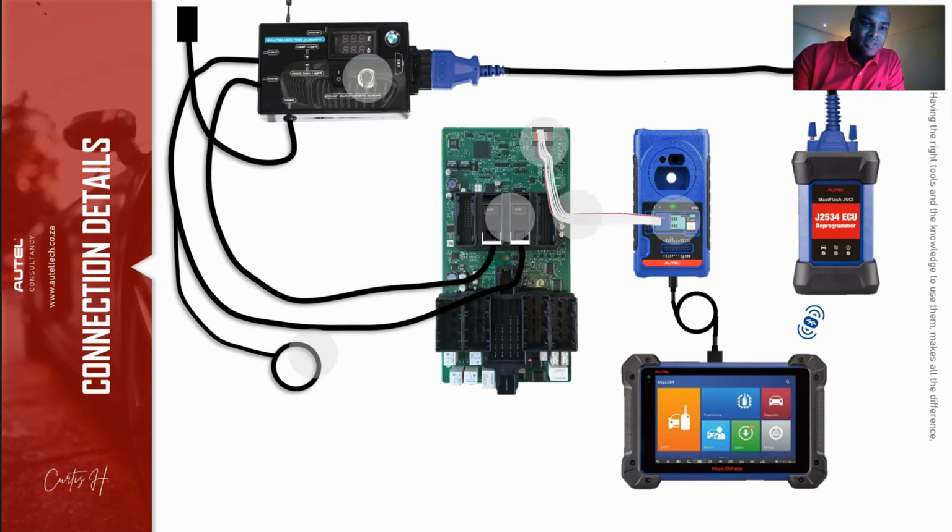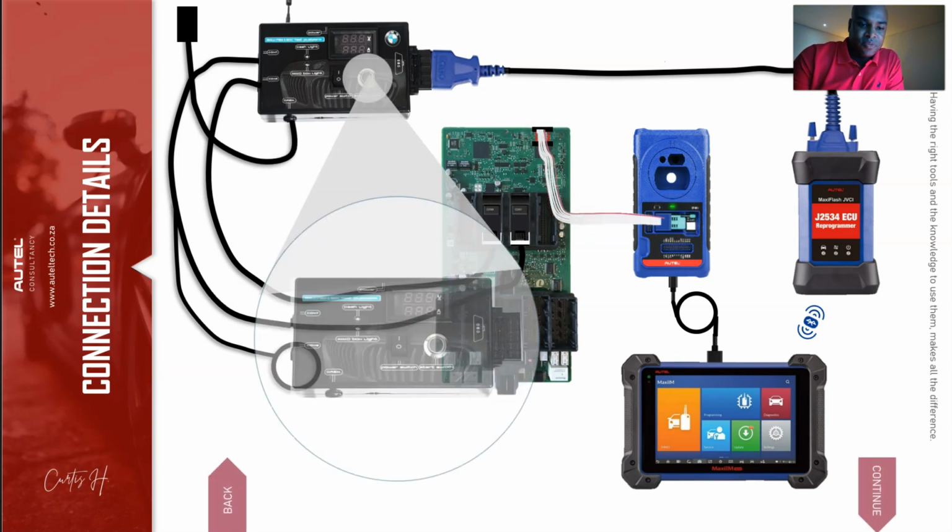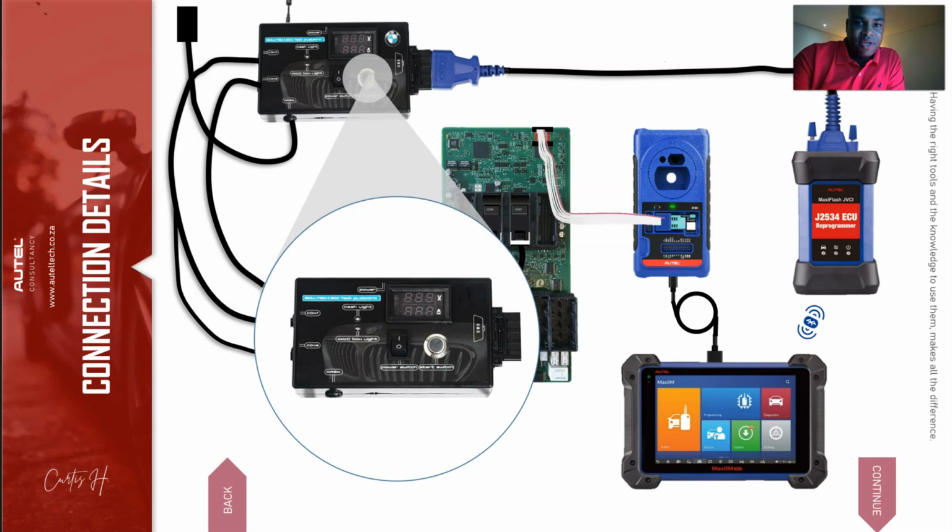So let's take a closer look at what this equipment can do. Right here is the BMW Test Platform, or Test Key Simulator. What this basically does is it simulates the vehicle. If we didn't have this, there would be multiple times we'd have to run back and forth from the bench to the car, and it just takes a longer time. With this, it's like the car is right there with us.